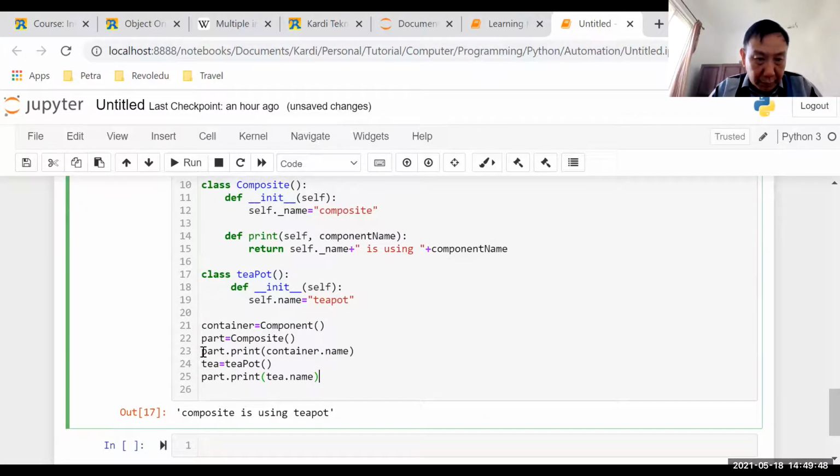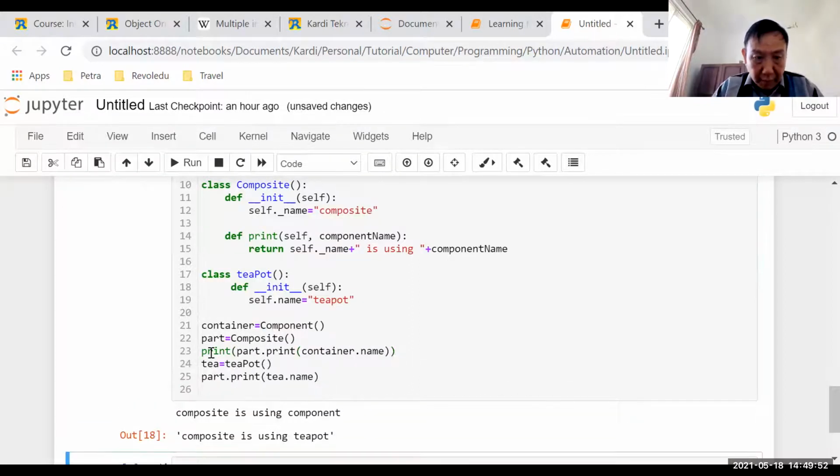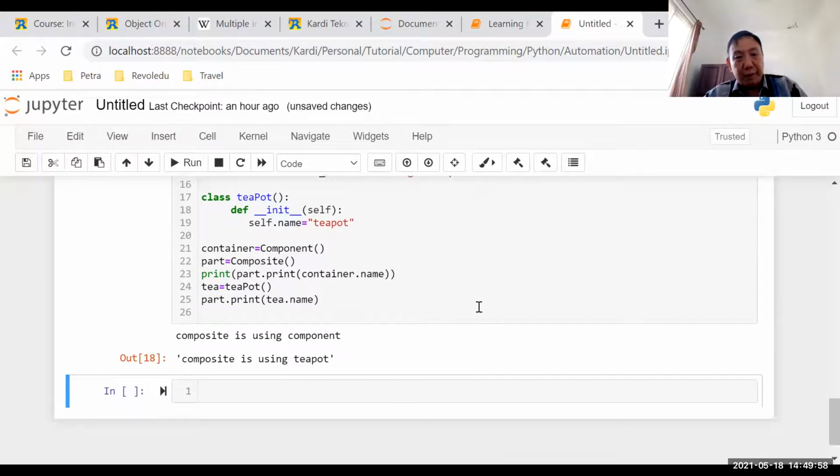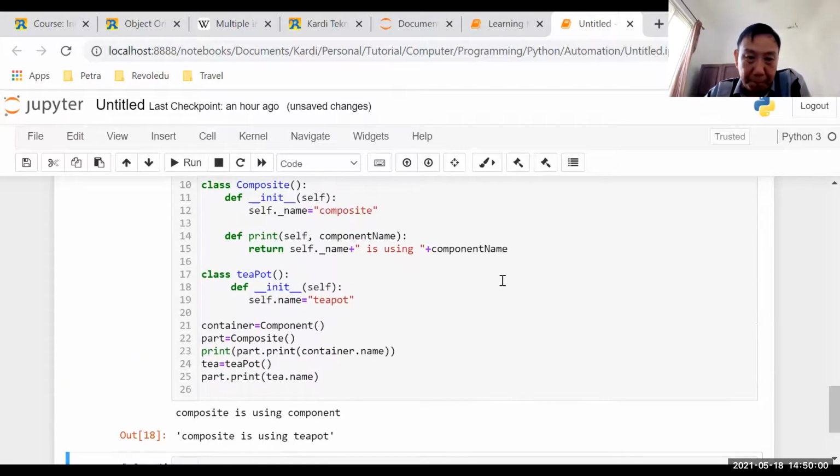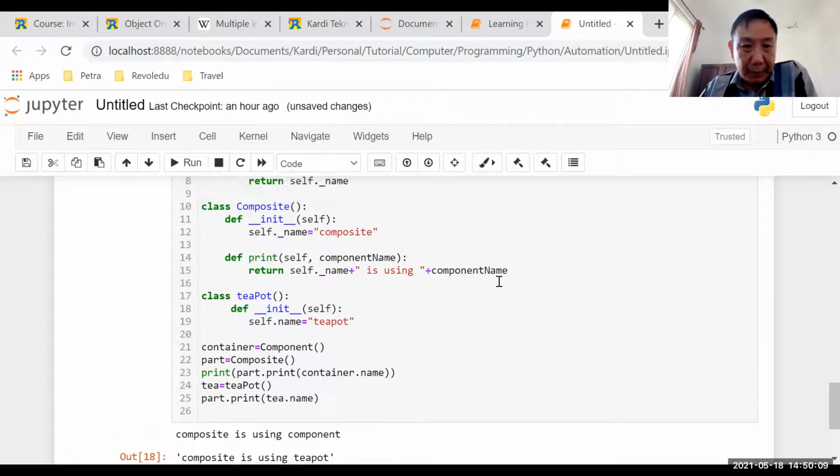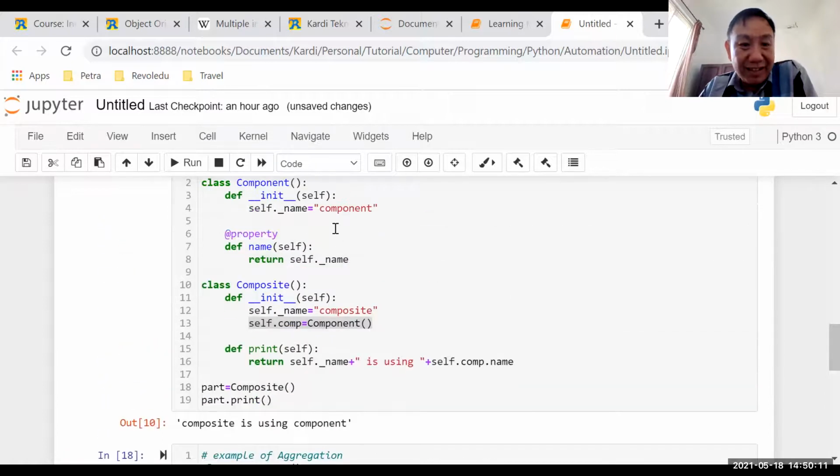So you will see composite using component, composite using teapot. They are loosely coupled. In here, no. They are inside.